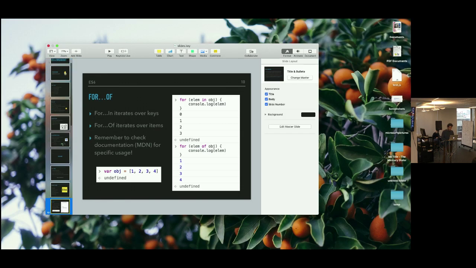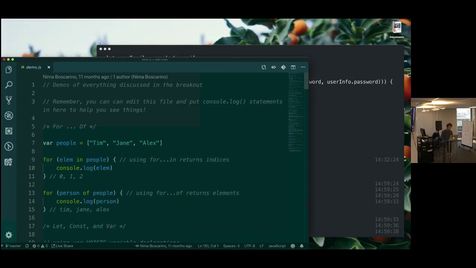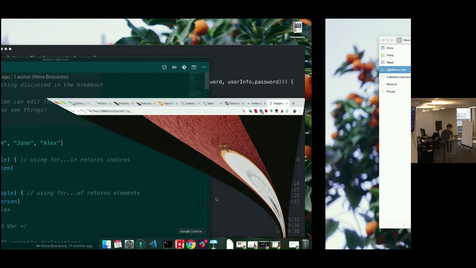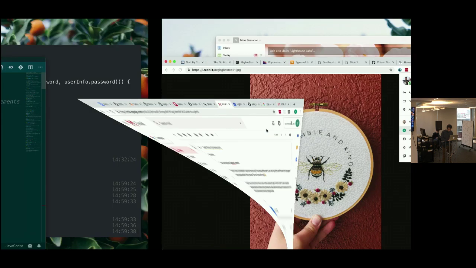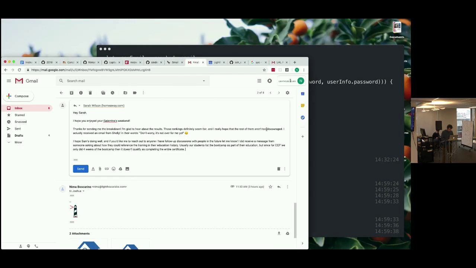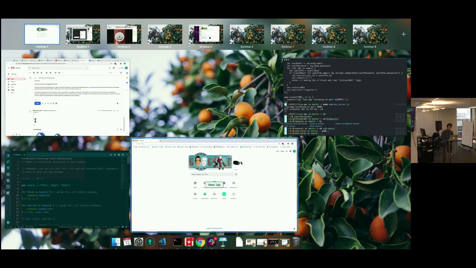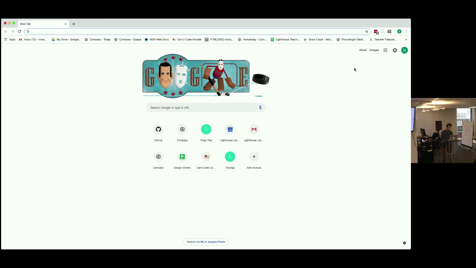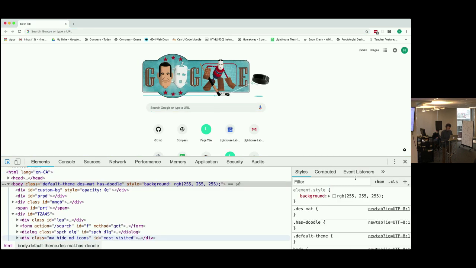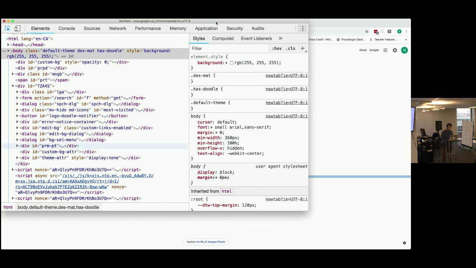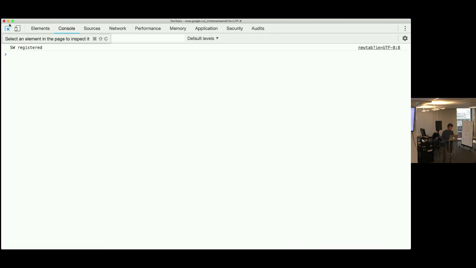So we have learned about looping through things at this point with for loops. If I hop into my browser, I'm going to be using the console built into the browser to demonstrate some of the things that we can do.